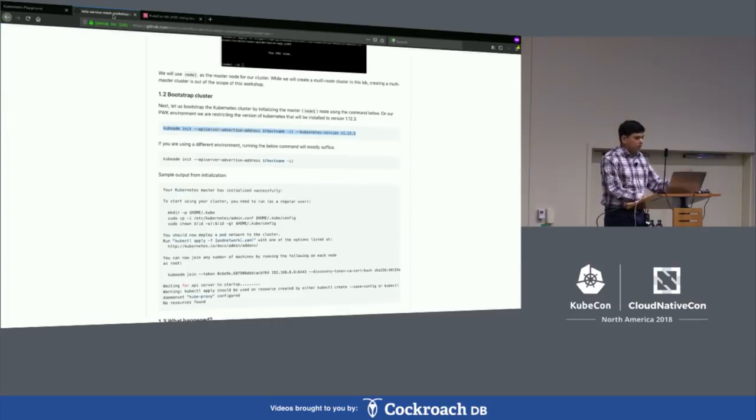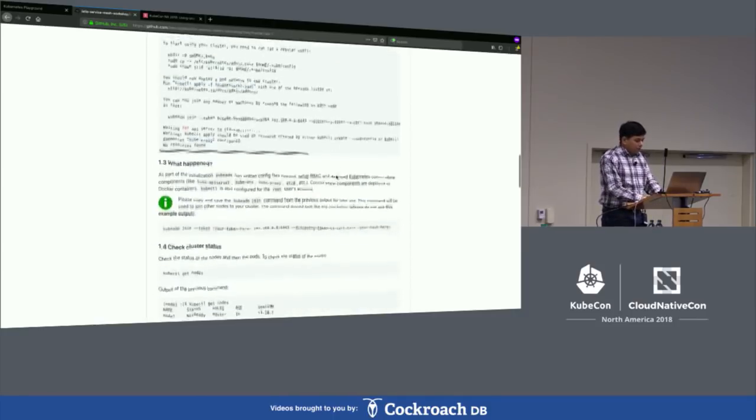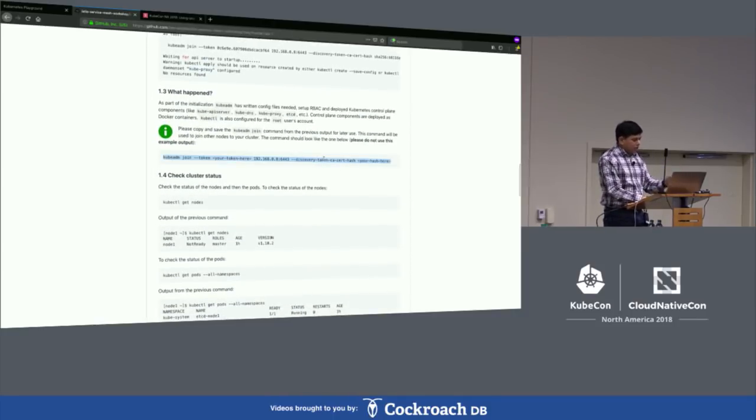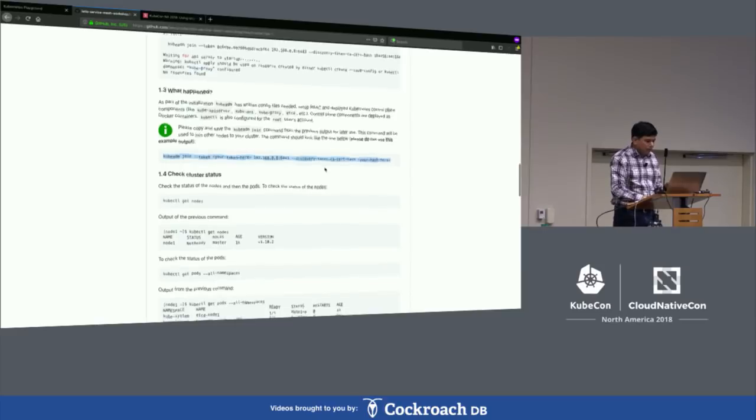So let's go back to the material and follow along. I've also mentioned that if you're not using this PWK environment, if you're using your own kubeadm on a Linux machine, or a different play-with-Kubernetes environment, you probably don't need a Kubernetes version. You can just use kubeadm init with a basic parameter. And like I've mentioned, here's an example of a kubeadm join command. Again, please don't use this. Use the one from your command output.